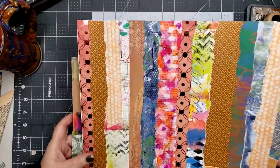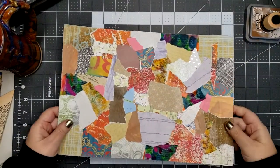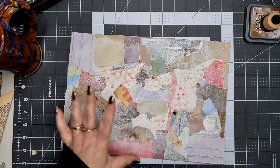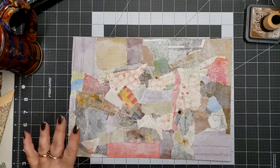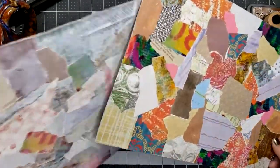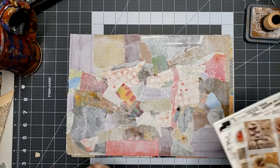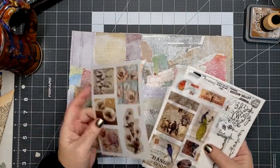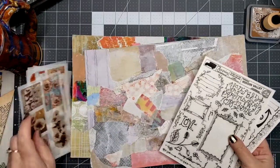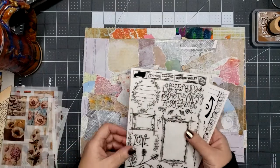So what I started with this one, and I put some gesso on it. These two are very similar, and I just wanted to push back some of the color a little bit. And I'm going to do that with this one on camera. So this one's just about dry. So I pulled a few things out. I have some washi stickers here. They're kind of see-through, so I'm going to decorate with these, and I'm going to do these two boards on camera.